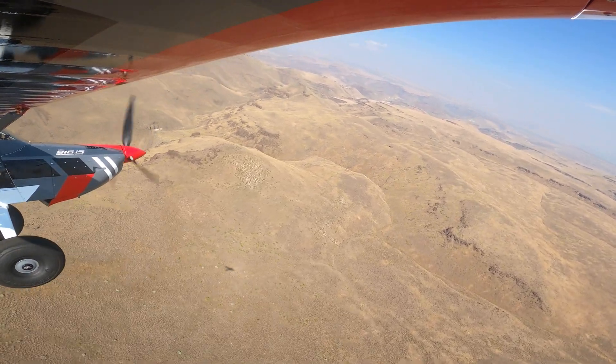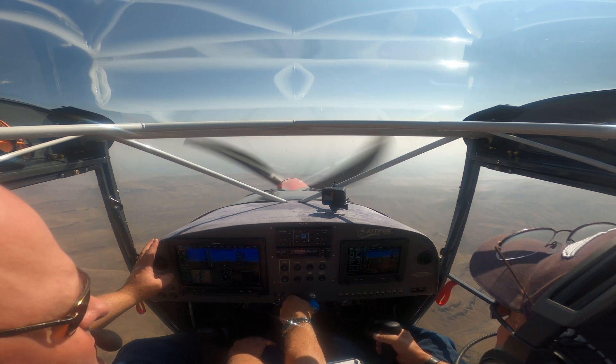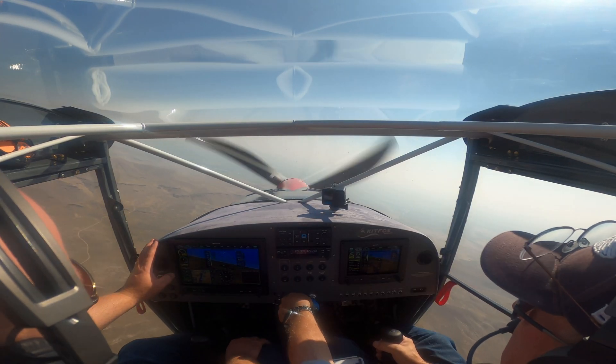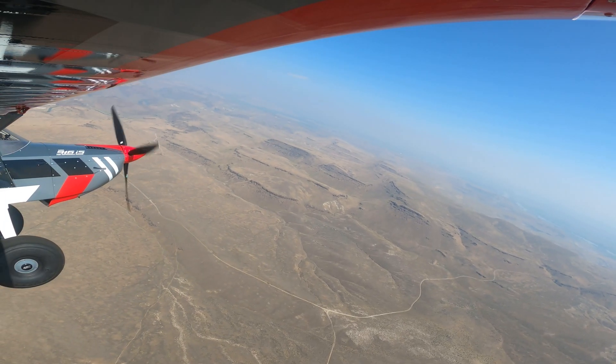This powerplant with the prop is a tremendous combination. I'm going to take it up, get a little altitude, and see how slow flight is. Got a couple thousand feet — I'm just going to slow her down. I expect it's going to fly just like a nice Kit Fox. She's pretty docile. The trim is nice and effective — set up to go a little faster, so under 80 miles an hour in the pattern it trims quicker. This is best climb rate — 70 — and it handles just fabulous.